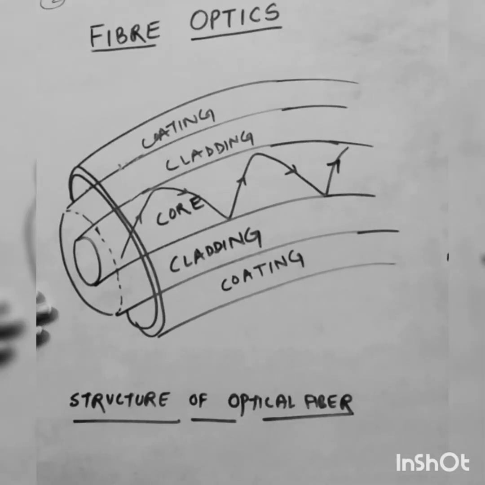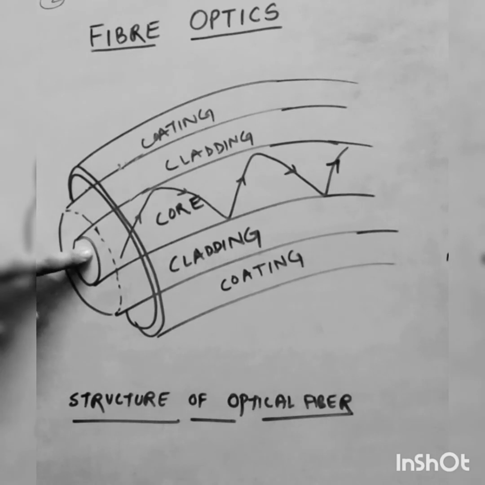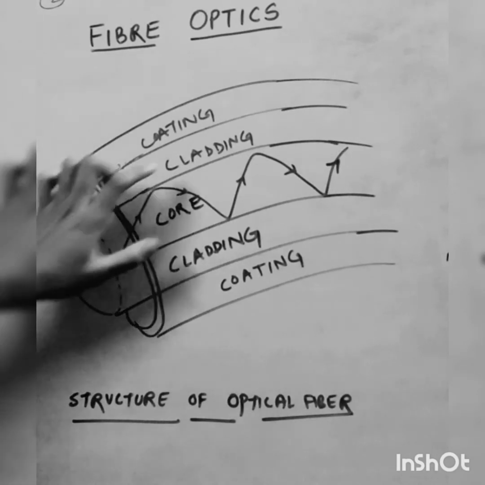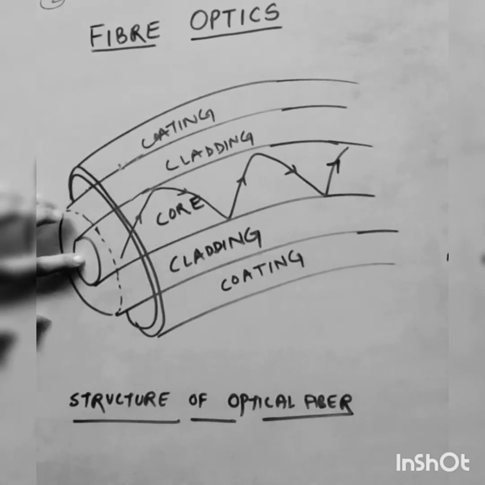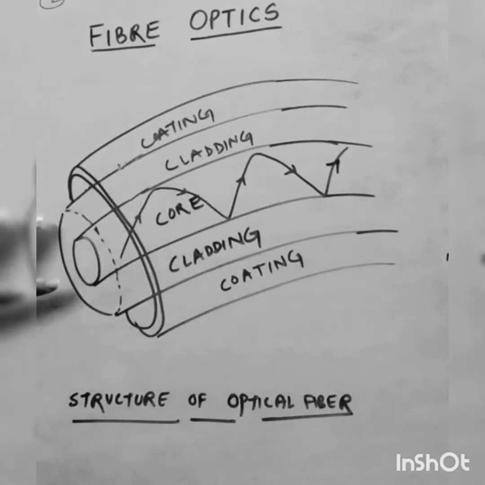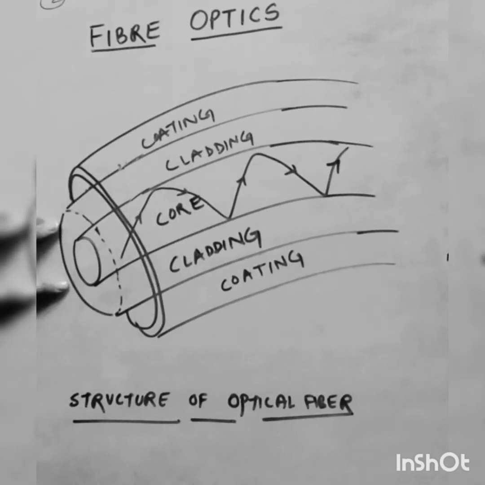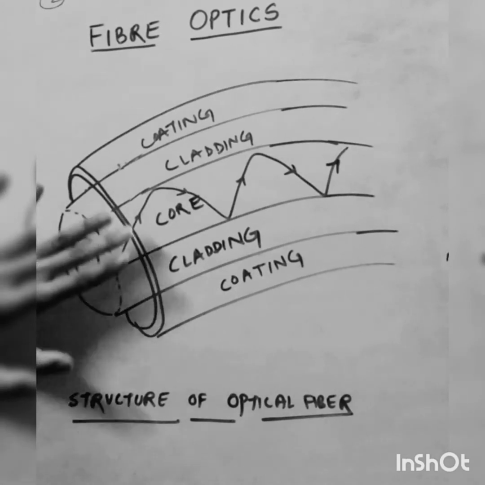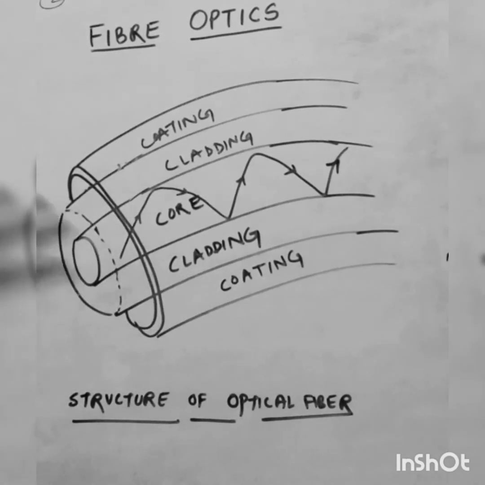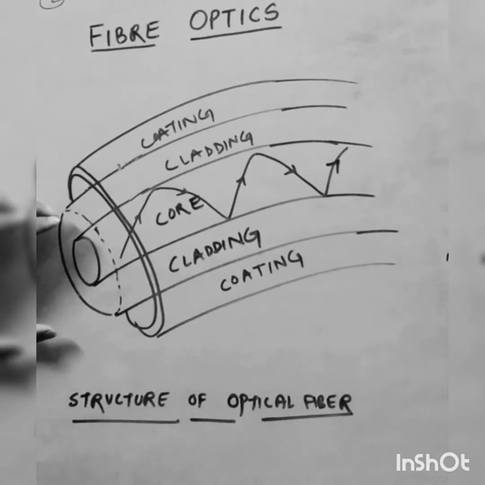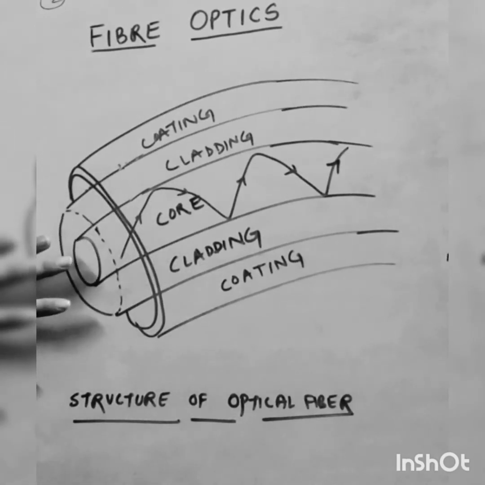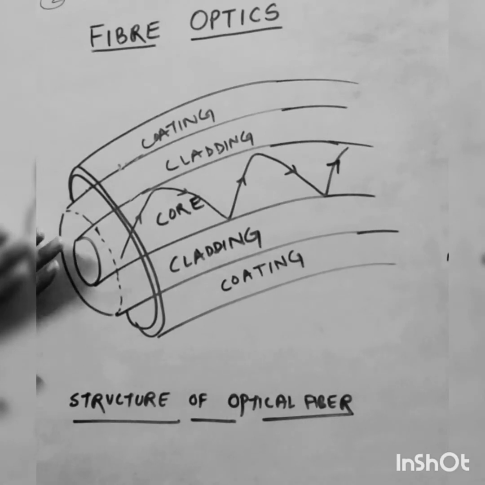Here I am showing you the basic structure of an optical fiber. Here you can see this innermost region, which is the light guiding portion. Here the light is guided through total internal reflection. So this region is known as the core. Then it is surrounded by another coaxial middle region, which is known as the cladding. The refractive index of the cladding is always lesser than that of the core, which makes it possible for the light to get confined to the core, because it is required for total internal reflection.